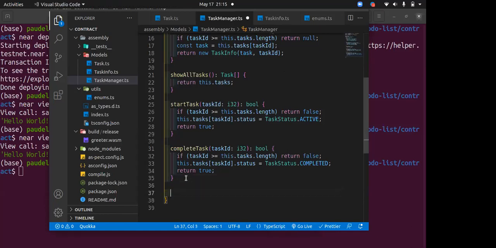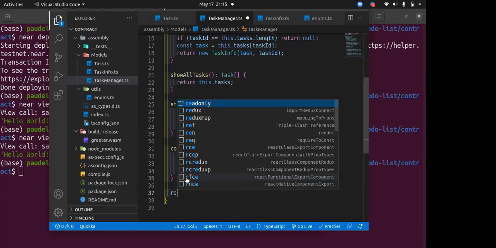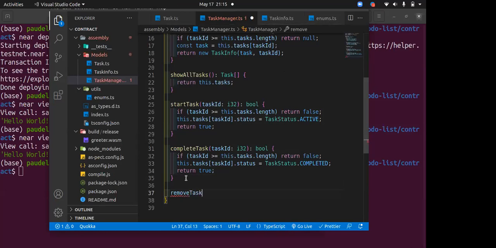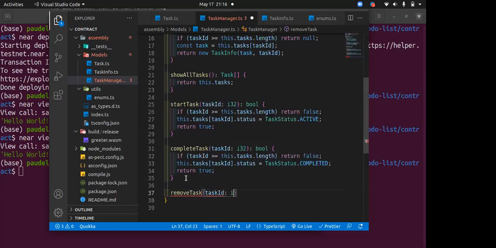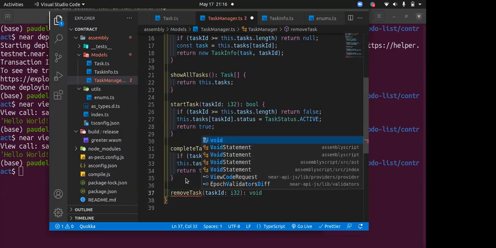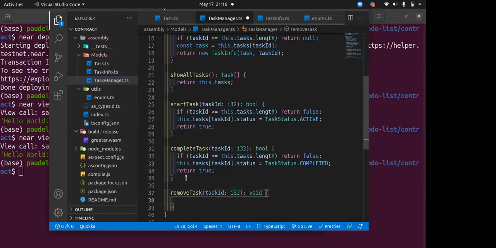So let's just add one function, and we call it a night or a day for those of us who are joining us from Nigeria. Then we'll proceed from there tomorrow. So in this case, we're going to add just one function called remove task. Remove task is also going to accept a parameter, task ID of type i32, basically the ID where our task will be stored within our array. So for now, we're returning void.